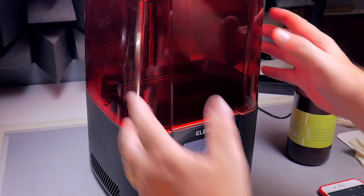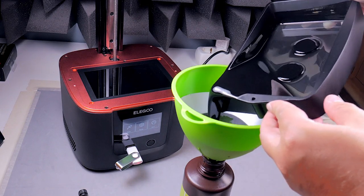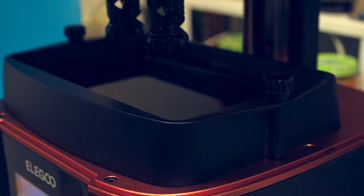This is so different from the traditional plastic filament 3D printers. You have no idea of what's going on. And indeed, when it was over, I had nothing on the plate. I emptied the vat and there they were. This. I cleaned the build plate, re-leveled, and tried again. This time I got perfect towers. But that's just part of the process.